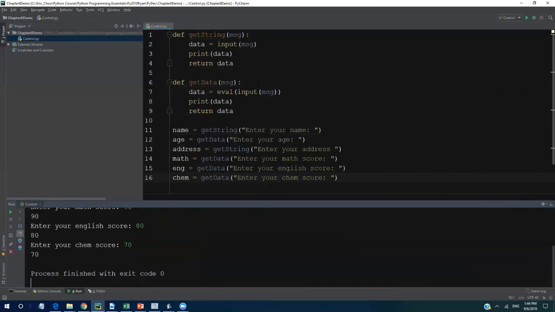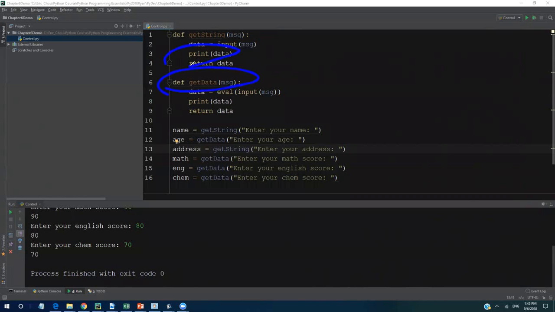So this shows you how to use a function for abstraction. The purpose of having a function for abstraction is to make the function reusable. So you get data or get string, as long as they are compatible.